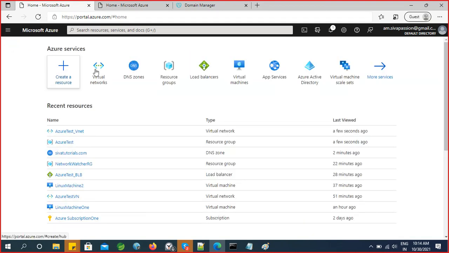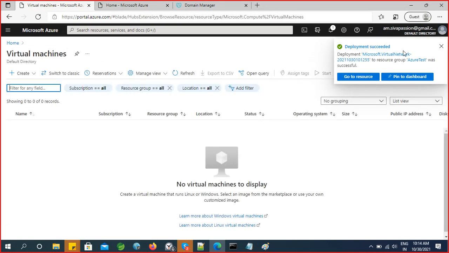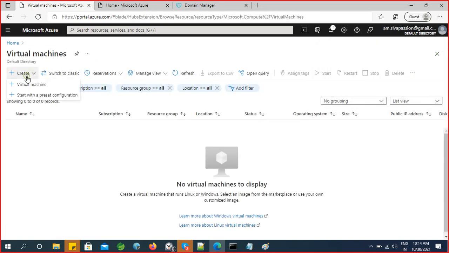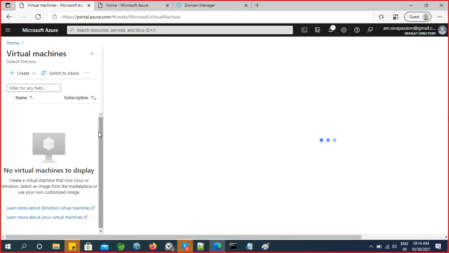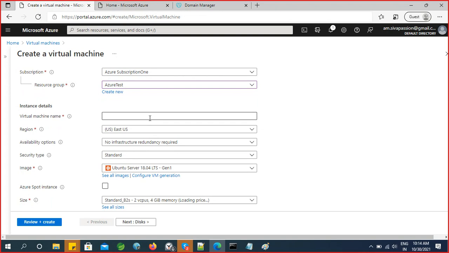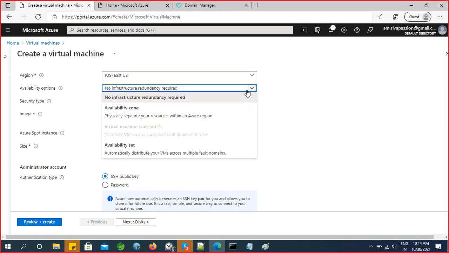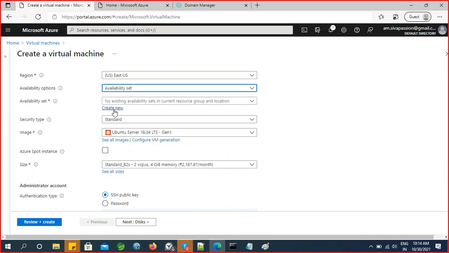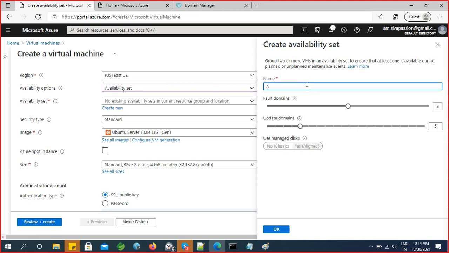So then we try to create a virtual machine. Click on create. Select the resource group. Okay, so Linux machine 1. Go to availability options, availability set, create new. So Azure test underscore AV1.